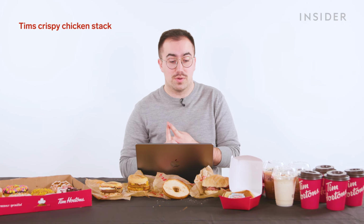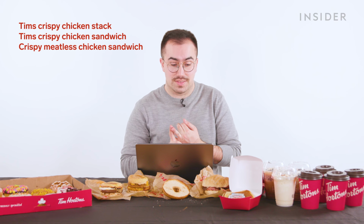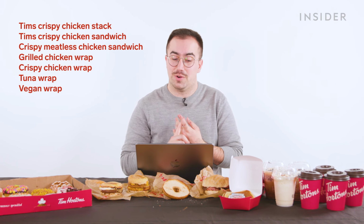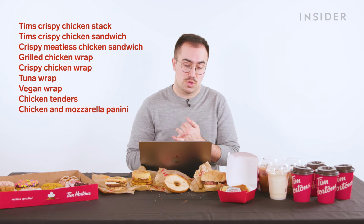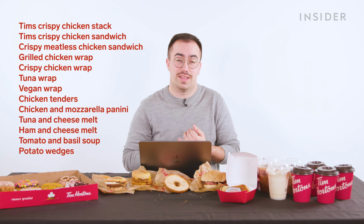Now later in the day, you can get lunch options from a UK Tim Hortons. Unfortunately, we went there slightly too early to actually get these, but if you arrive later, here are the exclusive options. Tim's crispy chicken stack with or without bacon, Tim's crispy chicken sandwich, crispy meatless chicken sandwich, grilled chicken wrap or a crispy chicken wrap, a tuna wrap or a vegan wrap, chicken tenders, chicken and mozzarella panini, tuna and cheese melt, ham and cheese melt, tomato and basil soup, or potato wedges.